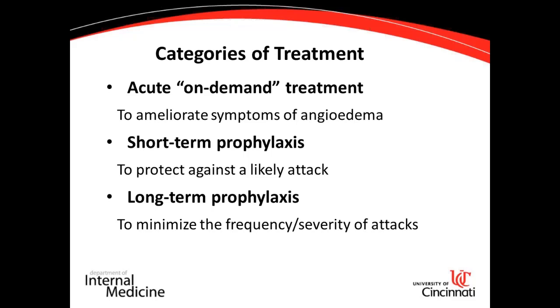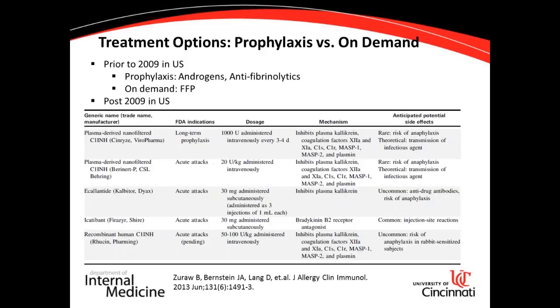We'll treat them with a drug 1 hour, 2 hours before the procedure, and they'll also bring additional treatment in case after the procedure they start swelling. And then there's also long-term prophylaxis, and this is where people take treatment every 3 to 4 days to prevent the attack. This is a table which shows the prophylactic treatments that are currently approved in the United States.